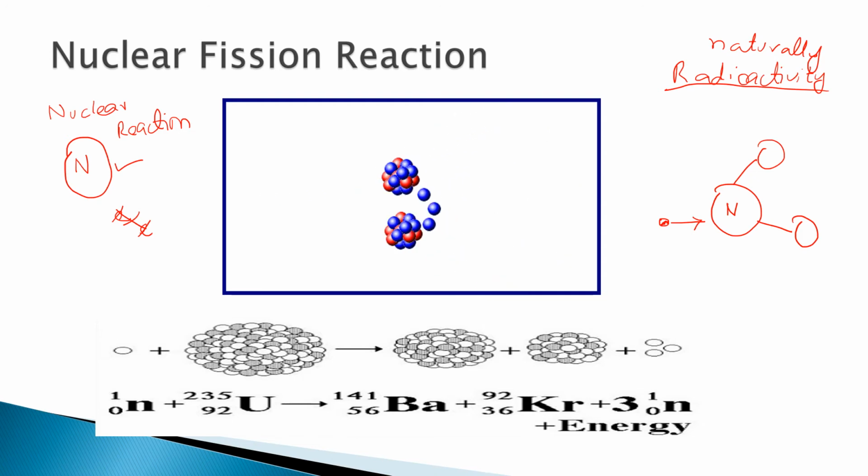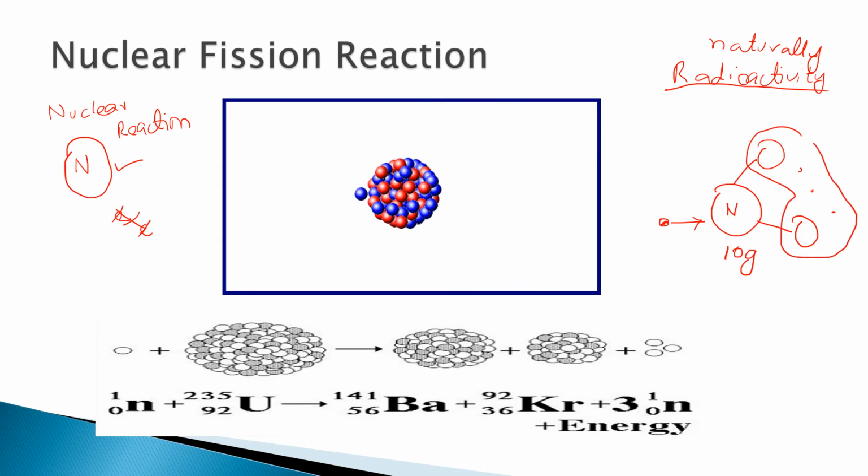What happens and why do we do this? Because this is very important and very easily understandable. When we say that this nucleus, let's say, has a mass initially of 10 grams, I'm just assuming 10 grams, and these two nuclei, along with some particles that are emitted through this decay process, in total are calculated for mass calculations. So these three things, first nucleus, second nucleus, and all these new subatomic particles, were originating from a single nucleus, so they should have the same mass, that is 10 grams.